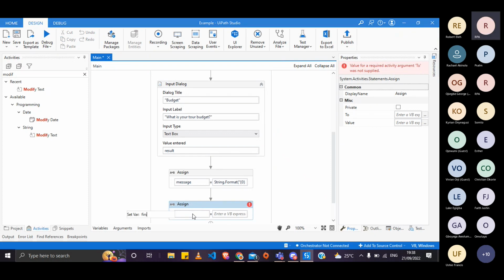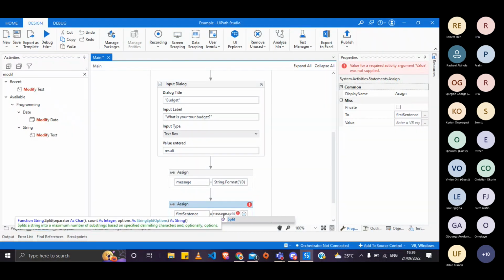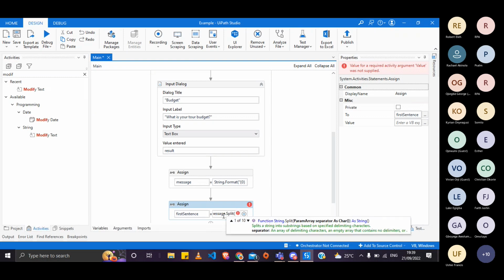Variable here, first sentence. I want to assign it to message, splitting with a full stop.